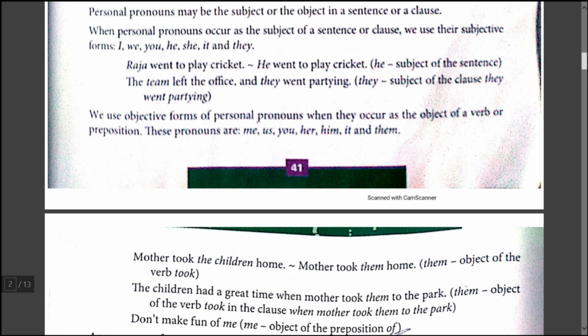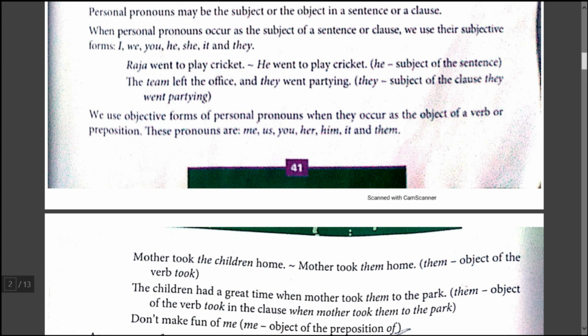The children had a great time when mother took them to the park. So here students, instead of children, you are using them, more than one. So here it is the object of the verb took. And in this particular sentence we have one clause, that is when mother took them to the park. So here I'll be explaining that particular clause in the clauses chapter. This is the pronouns chapter, so we'll concentrate on the pronouns. So do not get confused. Concentrate on pronouns.